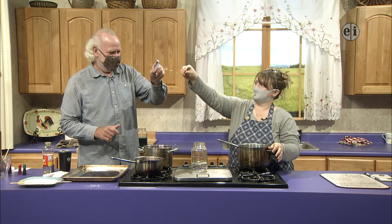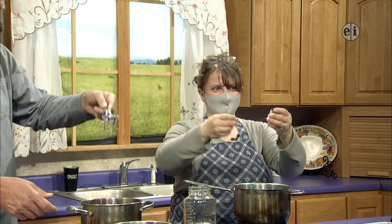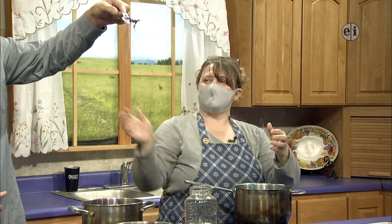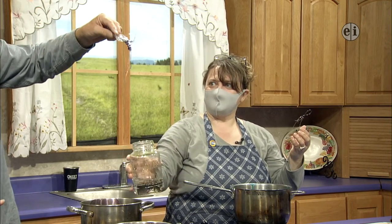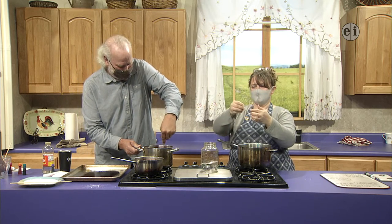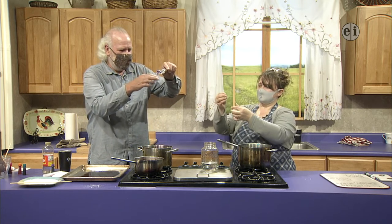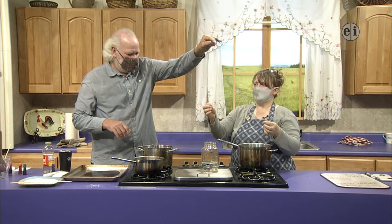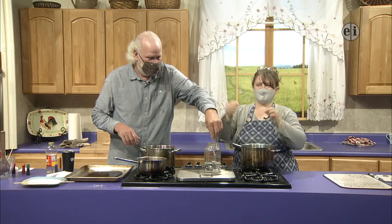Oh my goodness, this is even cooler. We can have hair. All right. What do you want to do? Put it in here? I don't think we need to. I don't think so either. This is cool just looking at it. It's very thin, and look how easily it breaks once it cools off. This is neat. I do not suggest going fishing with this, even though it looks like fishing line.